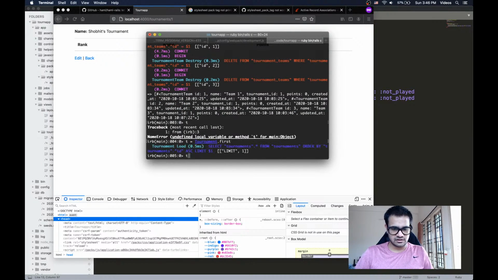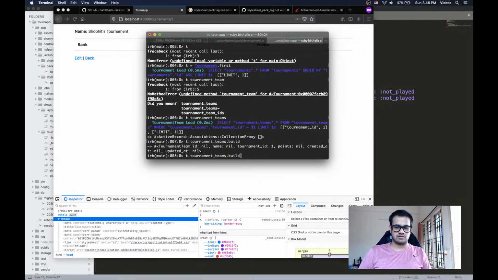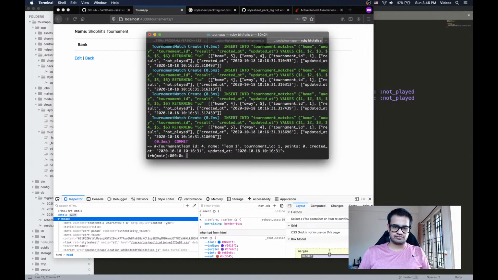I get a tournament first, and then I create a tournament team dot build, I guess. We just need the name and points. So we create with points 0 and name team 1, team 2, team 3. Looks like there's some fishy business going around.